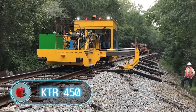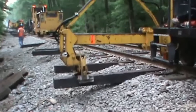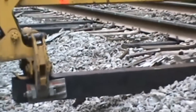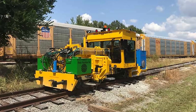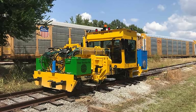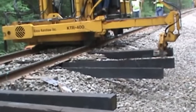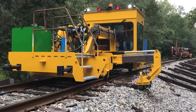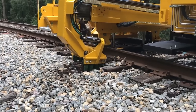The KTR 450 is a powerful railroad maintenance machine. It can easily remove and insert ties on the railway track, while being easy to operate and requiring little maintenance. A distinctive feature of this model is the hydraulically powered arm capable of lifting loads weighing more than 10 tons. The all-welded tubular steel with reinforcing plates provides strength and durability, while not obstructing the operator's view with cumbersome structures. KTR 450 is equipped with a fully enclosed cab with an ergonomic seat and control system.